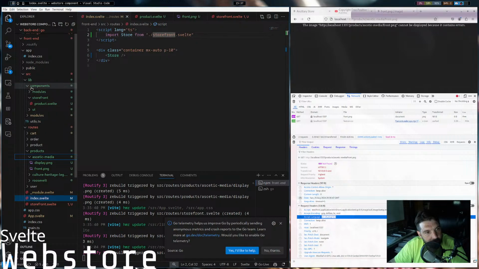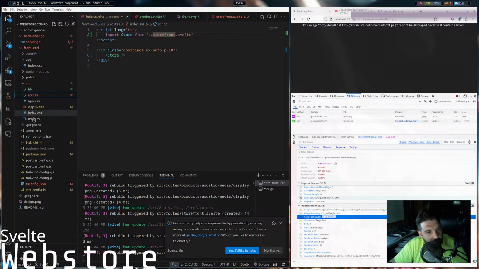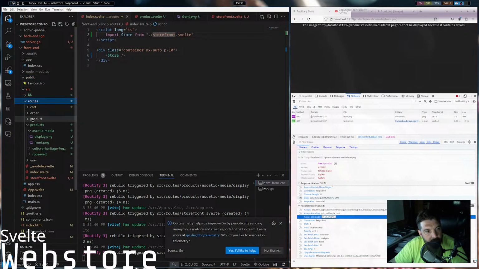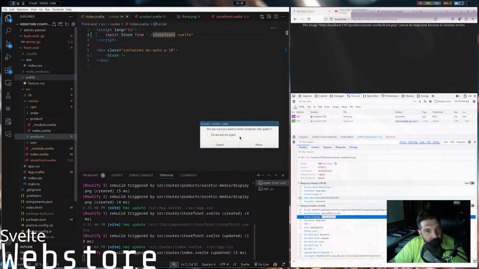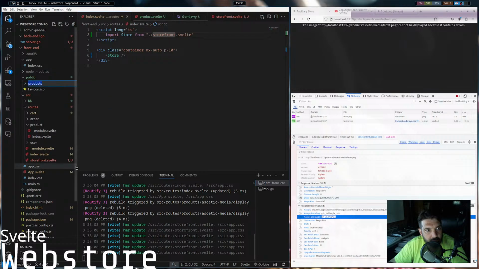Oh, interesting. So apparently with this library you can, I don't know if you can do this, we'll find out. It says that you can put, apparently there was a right way to do this. Public, you put it in the public folder. Go figure.